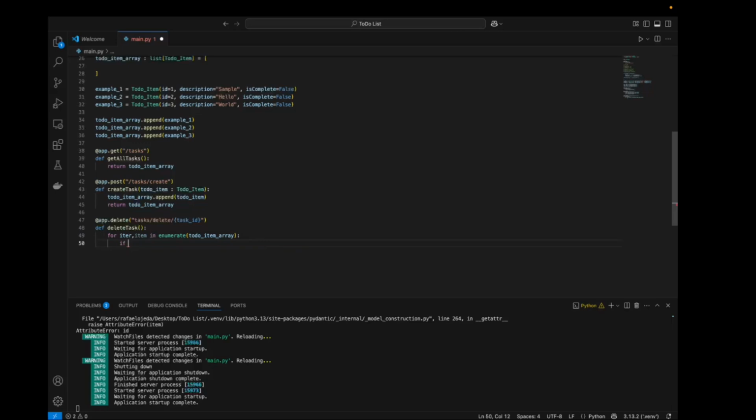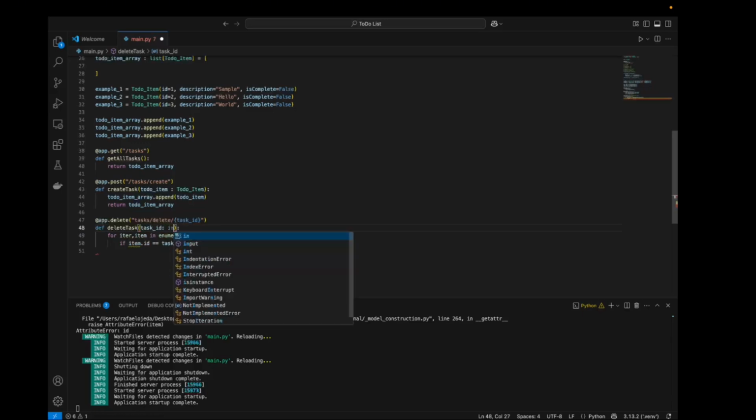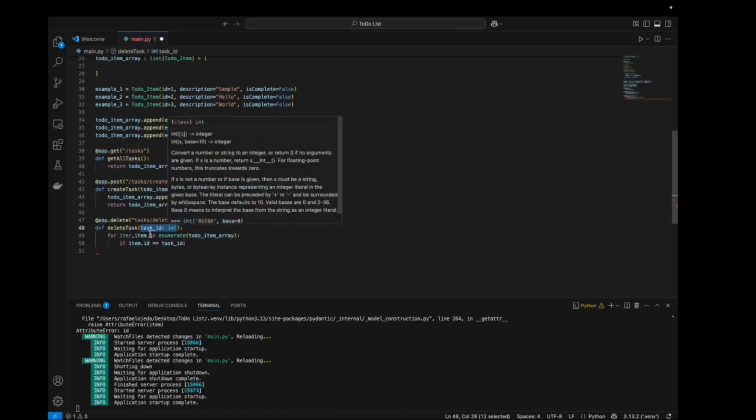So if item.id is equal to task ID. One thing that I forgot to pass is the task ID itself, and this will be an int. We just need to make sure that it can be passed from the URL to this method.